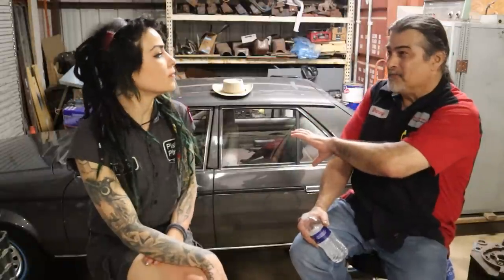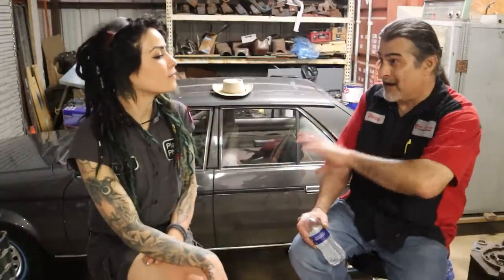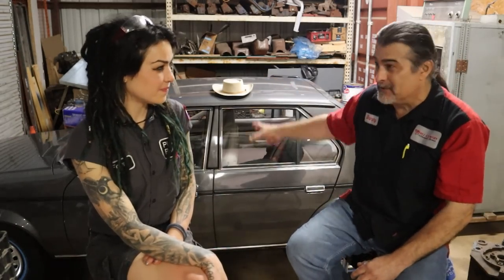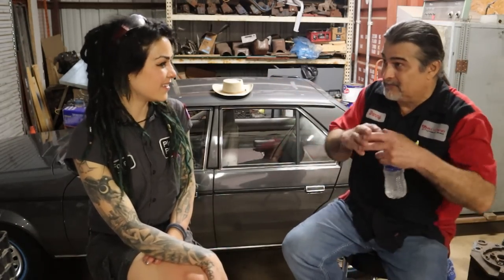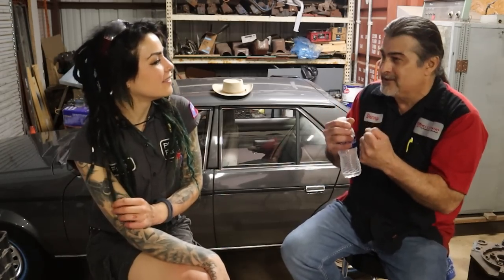Now that we've done that, it's going to be time to actually put the original hot vapor engine back in the car. We have the wheel that hung on the back of it. We have the components that we're missing, the originals, not stuff we've had to make up. We're going to put all those components back in the car, and as an homage to Smokey, we're going to prove everybody wrong who said it didn't work. We're going to hang the wheel in the back of the car again. We're going to do the miles per gallon, the 0 to 60, and the quarter mile time.